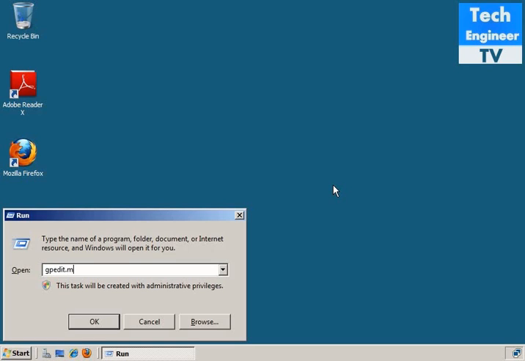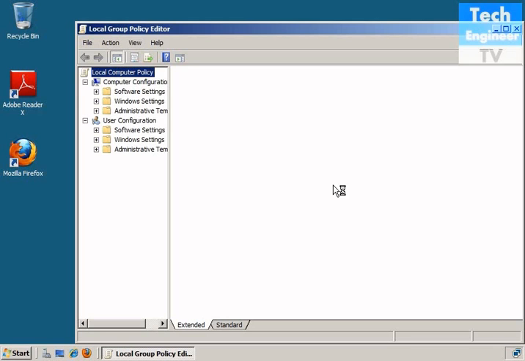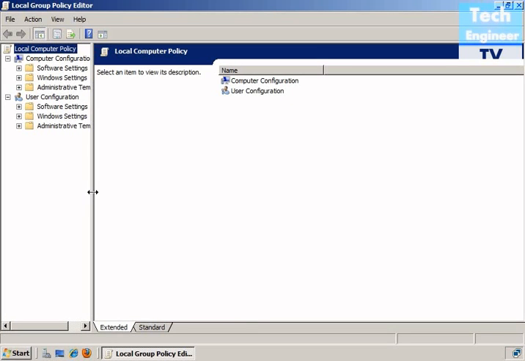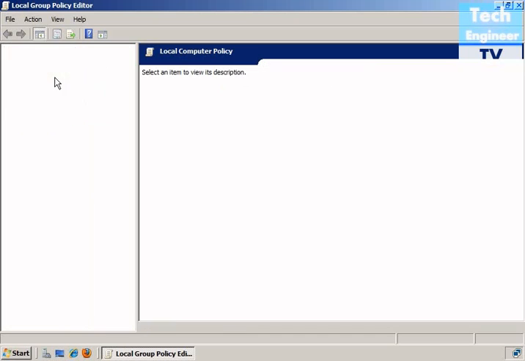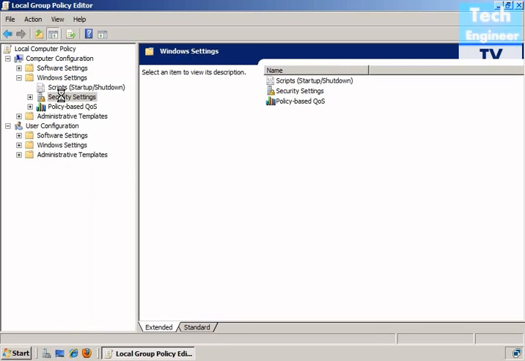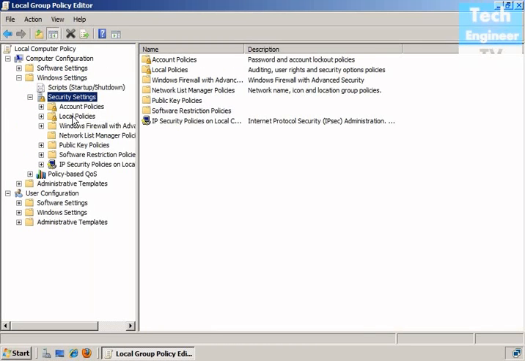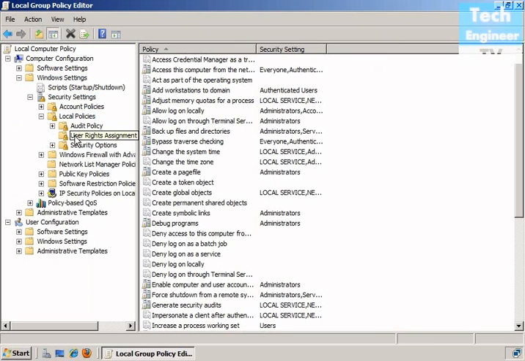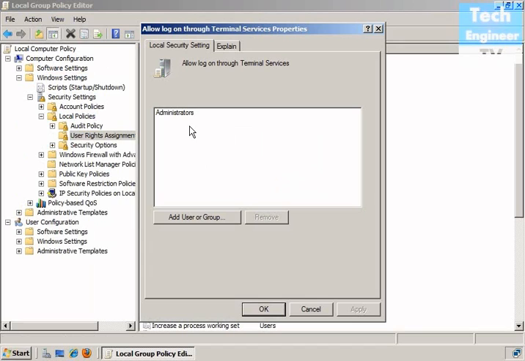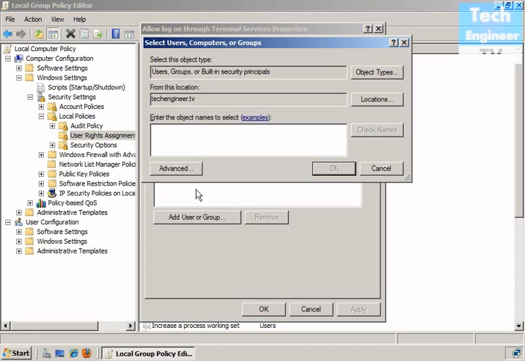So what we have to do is run the command gpedit.msc. Since it's a Windows 7 client computer, I go to Windows settings, security settings, local policies, user rights assignment, allow log on through terminal services, and I have to put that manager group which I created, I have to check the name.